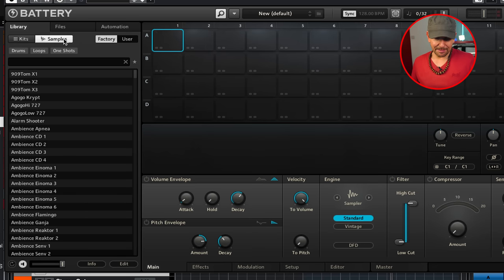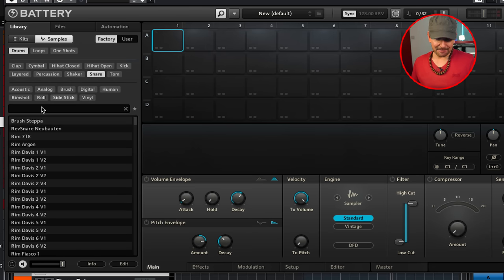Done. Next, snare drum. Now, I wish for the snare drum, I knew that it was a drum machine, a specific one, but again, I'm gonna have to look for sounds, samples, drums, snare.